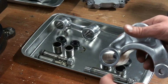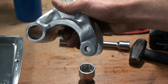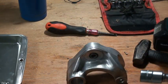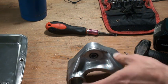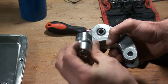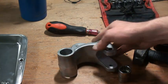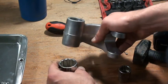And I took my cushion lever. It's basically the same thing as the cushion rod, but I needed different sockets. So first I looked for a socket that would fit inside this hole, which is in this case a 20, number 20, fits in nicely. I looked for a socket which I could put underneath, which is in this case a 30, like this.